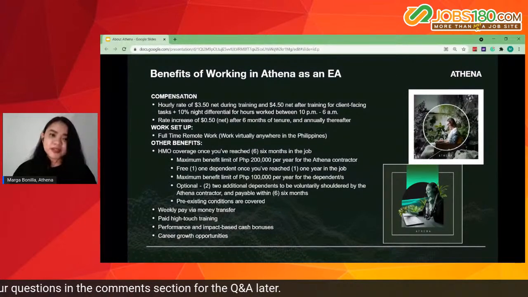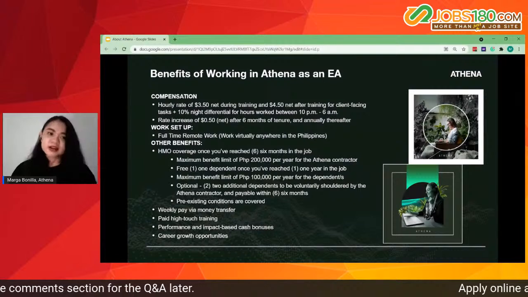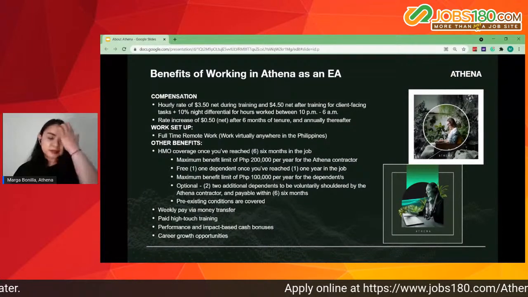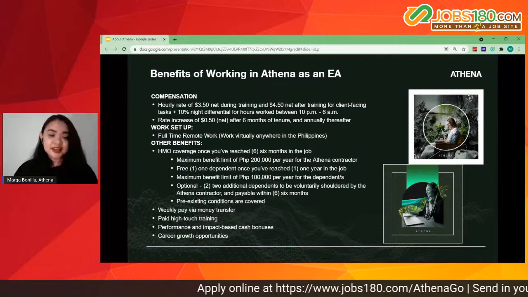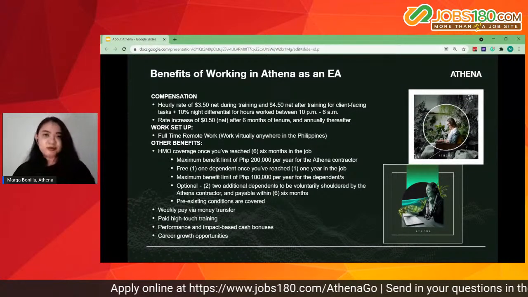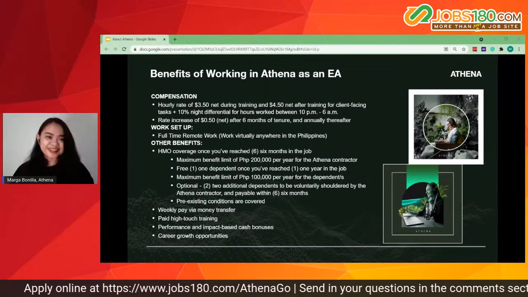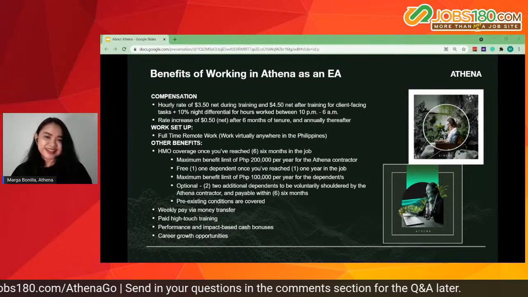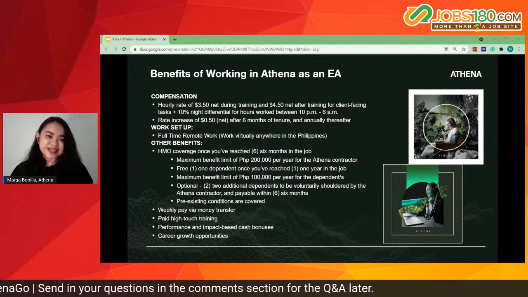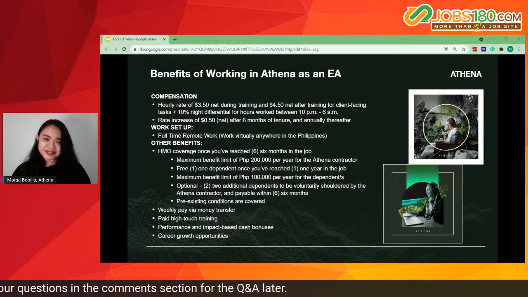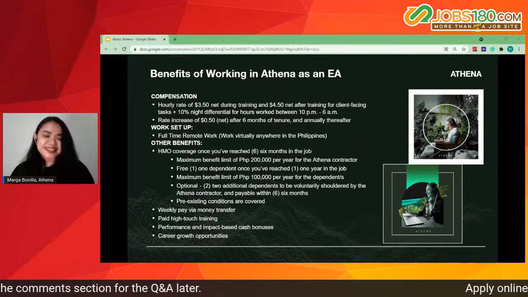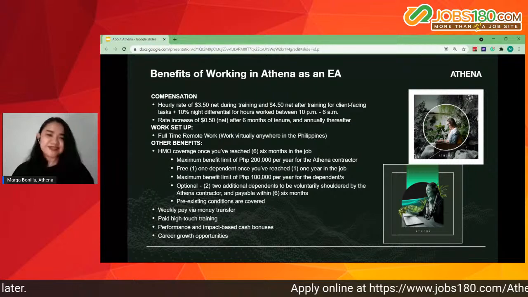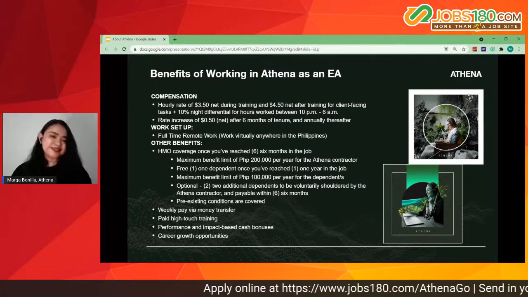So we are very transparent about the compensation that we have. We get paid hourly, and that's in dollars. So bear with me, I'm very bad at math. So just calculate with me. I know you guys who are tuned in are mostly engineering students, so you're probably better at math than I am. So with the current foreign exchange rate, maybe you can do the math for yourself.